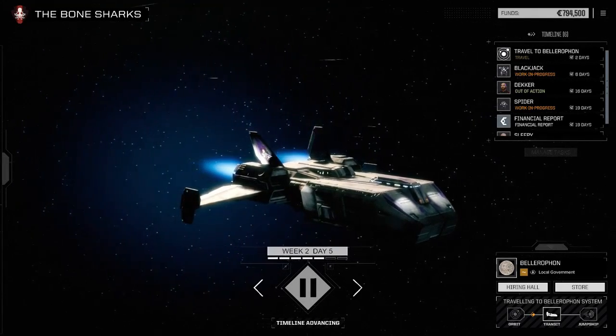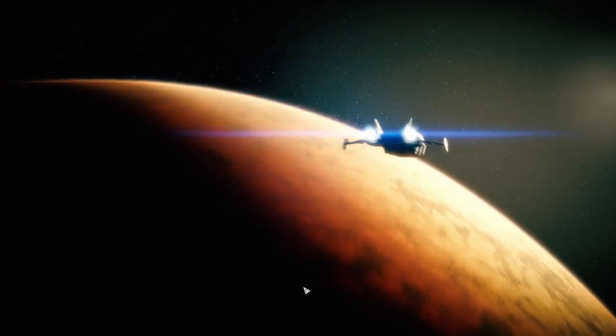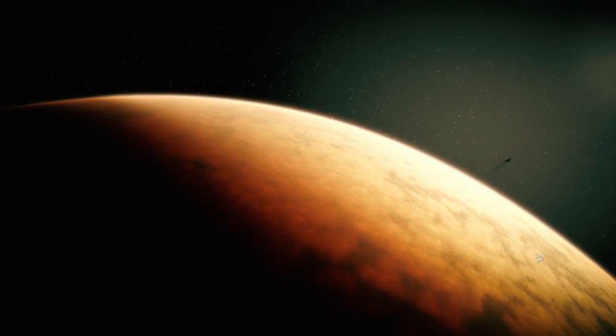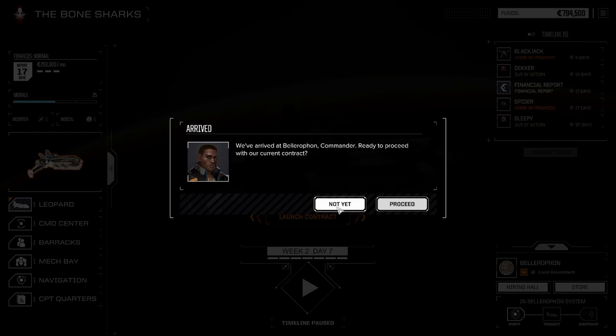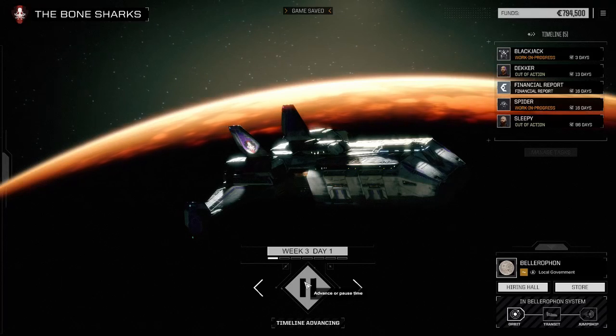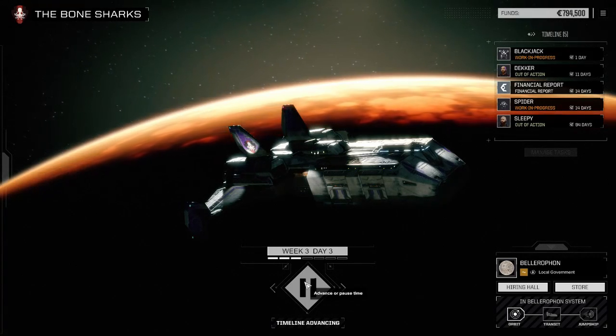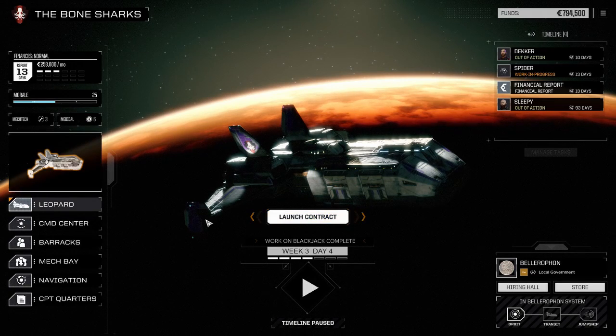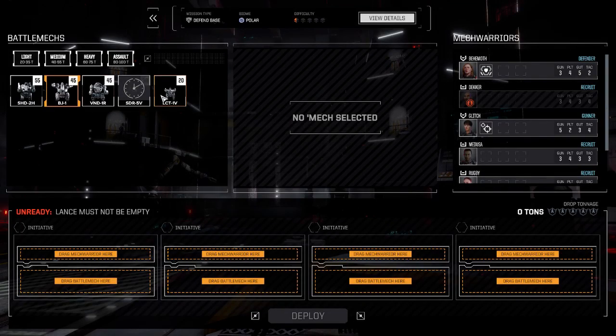There's our Cthulhu purple icon on our ship now. So we're at the planet where our contract is. We're not going to do it yet, because we're still down to 2 mechs, and I want to at least have Blackjack back. We're not going to wait for Decker, because that's too much time, but we'll see what we can do with what we got.